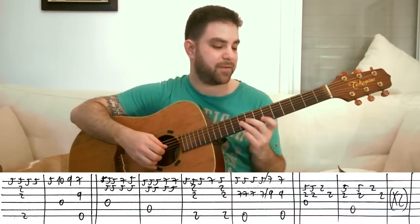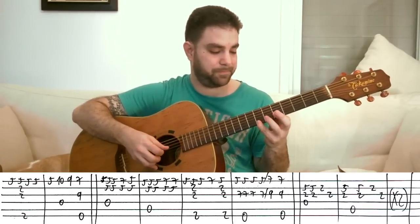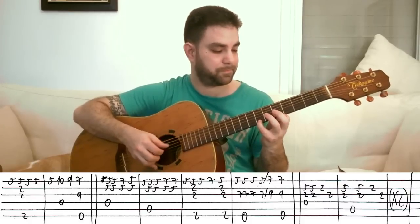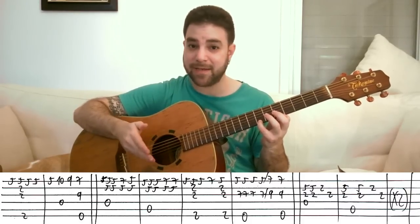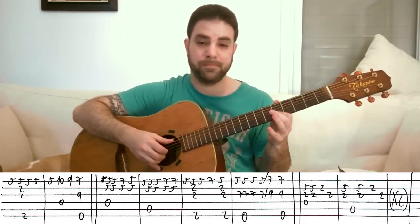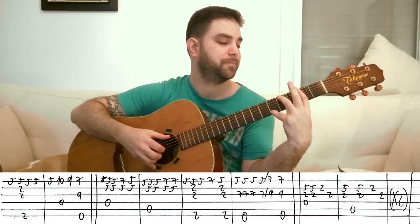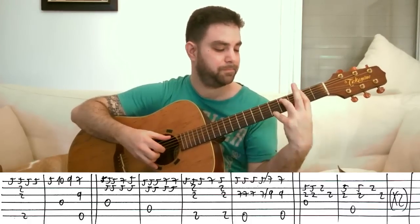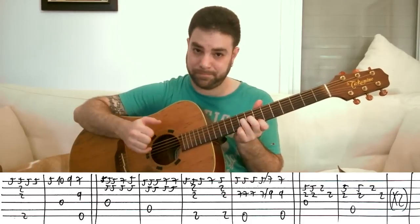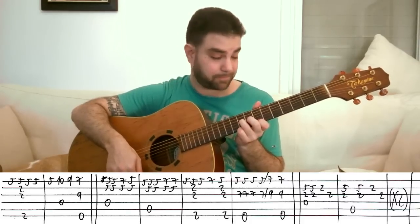Now let's play everything together. D. And then A. You can play the bass again at the end of the bar. And then F sharp minor. And then E. Okay, so that's the second verse.